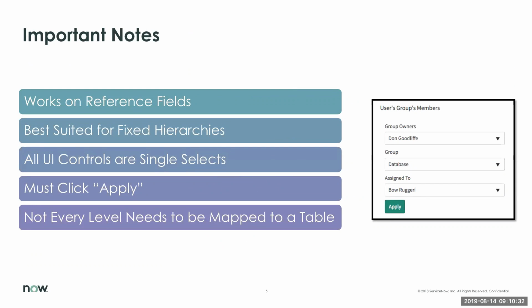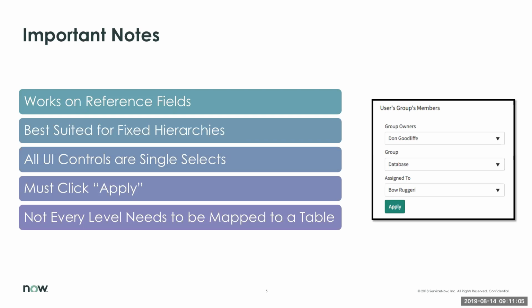And then a couple important notes to remember. Once we get through this, we'll get into a demo, so you'll get to see a little bit more hands-on. But a couple key things. This works on reference fields. It doesn't work on choices, so you can't do category, subcategory, but references. So in this example I see on the right, I have group owners, which come from sys_user. I have the groups that they own from sys_user_group, and then I have the assigned to. Often we see 2, but you can do as many levels as you want that makes sense. I don't know that I've seen one with 4, but you absolutely can do it if you want.